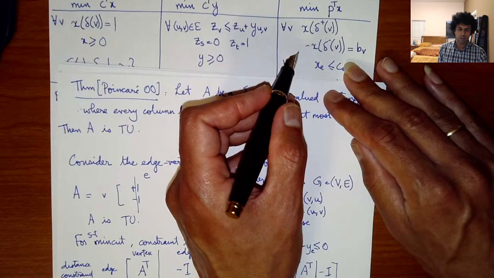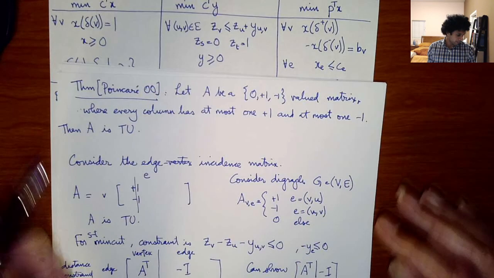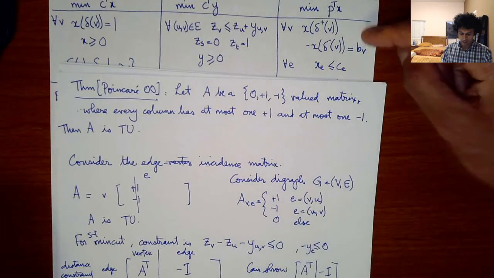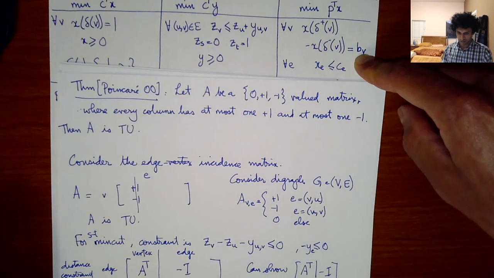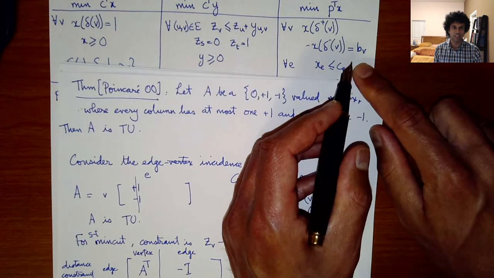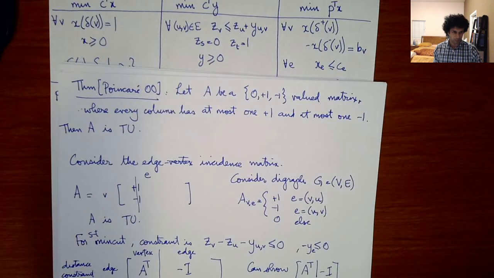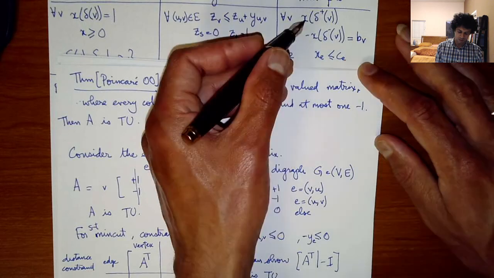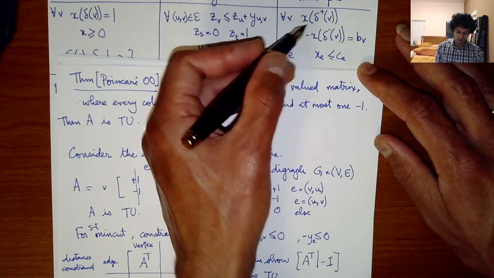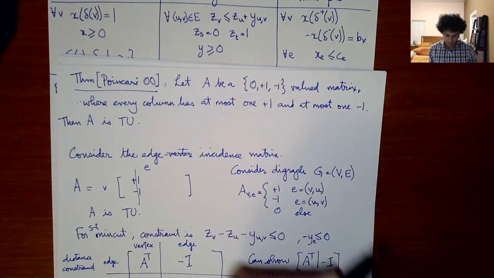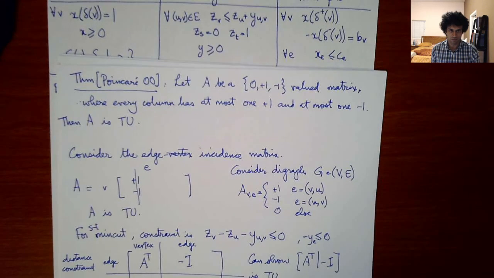Now this part, I have to be a little bit more careful, because I need to express this. This is an equality constraint. So I'm going to convert it into a non-negativity constraint. I'm going to convert these into inequality constraints by doing the upper bound and the lower bound. So I can just take each of these and say, this is at most b_v, and the negation is at most the negation of b_v, and I would get these constraints.